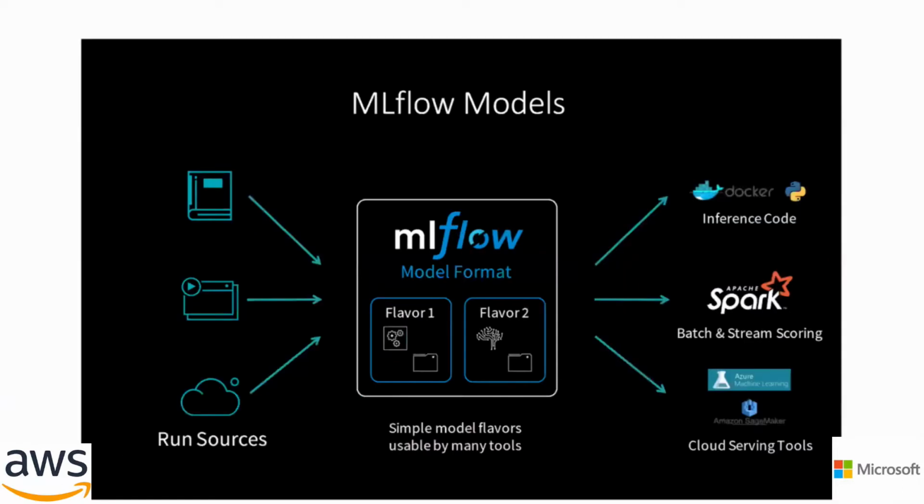I'll go through a simple form. On the model format, one of the important concepts is flavor. You can have a TensorFlow flavor, a sklearn flavor, or a PyTorch flavor. You can decide where you want to deploy this flavor of models, either in Docker, in Spark, or in one of the cloud providers. It's a super neat abstraction, in my opinion. But it doesn't fit all the bills, for very specific models it's a bit more complicated than it looks. But if you have a standard problem and it fits the bill, it's a very interesting tool to look at.